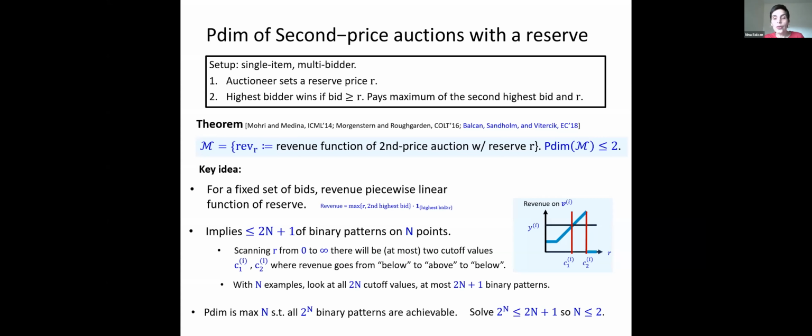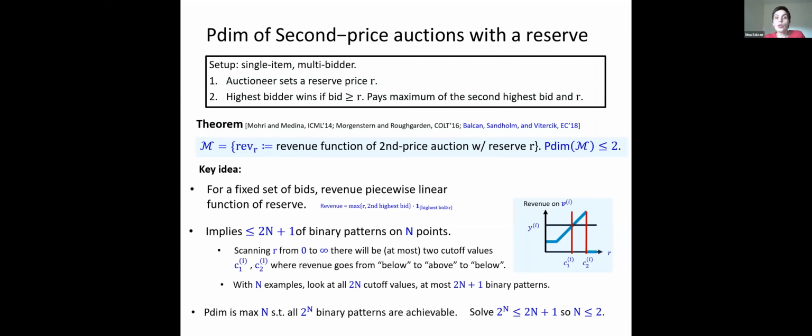Okay, so I want to mention, this is brief and quick, but hopefully I convey the main ideas. This result itself was proven in earlier work by Tim Roughgarden and Jamie Morgenstern, and even earlier by Mehri Arnoeri and Andres Medina. But the interesting fact of our proof is that it is much simpler, and it motivates a much more general result applicable more broadly. Okay, so what is this more general result?